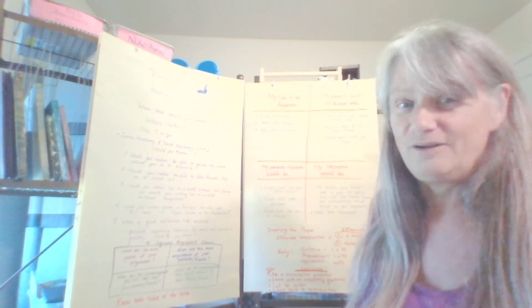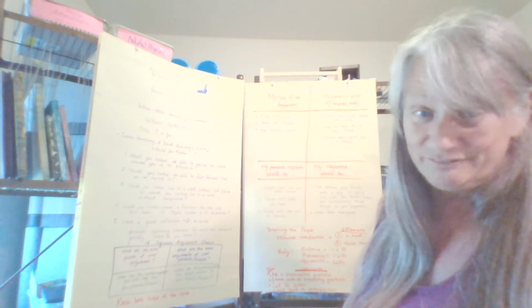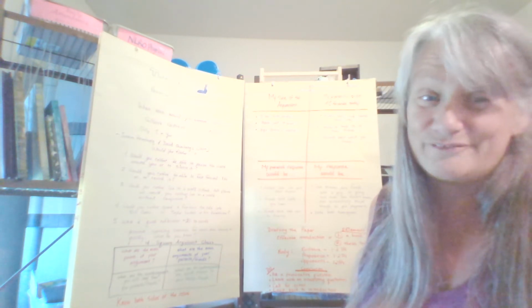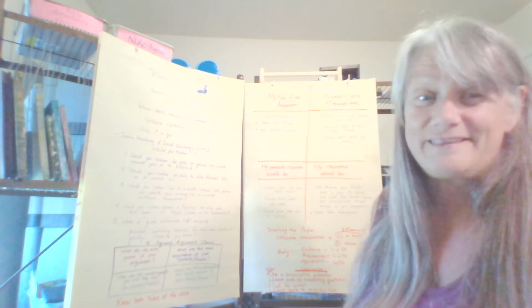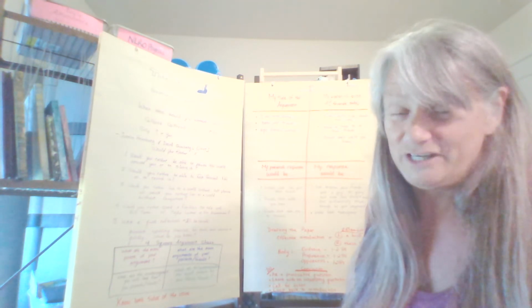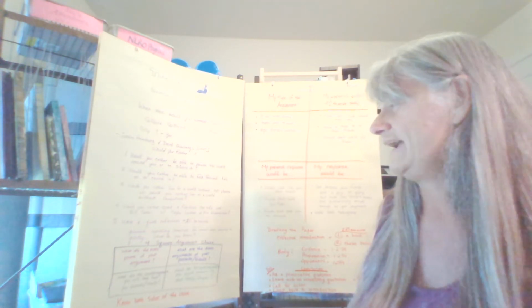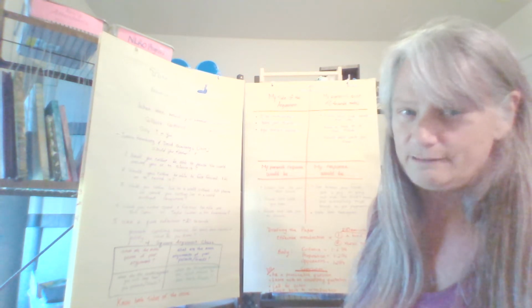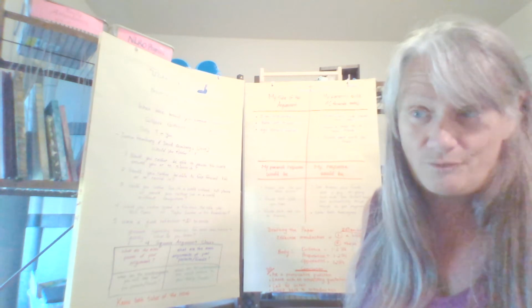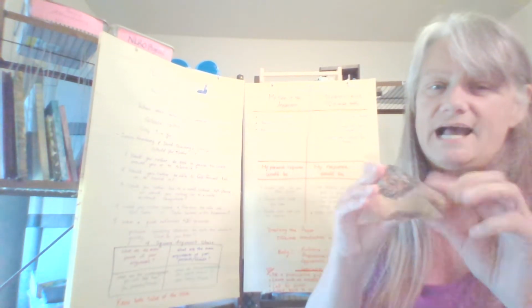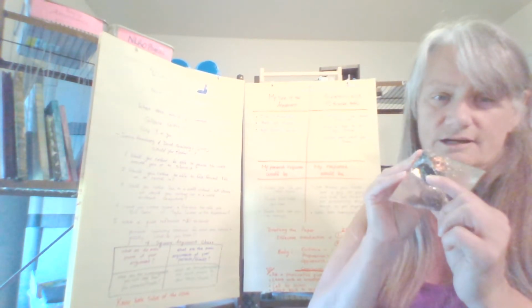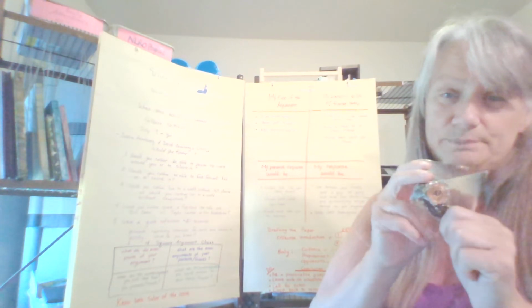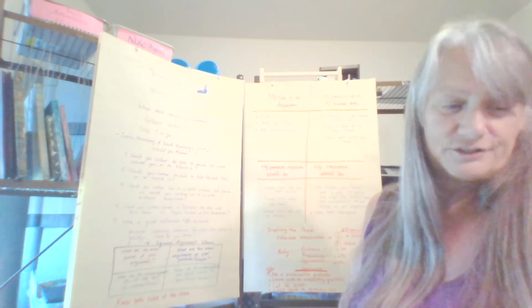And what do you know? What do you not know? If you can't generate any information, you don't know anything about this, that means you have to go and teach yourself it. And then you can go ahead and have an argument. You can't just do new research and have an argument about it. You really have to know it. Just like I said, proofreader's eye, you have to know what's in here. You have to know and be able to explain it. Otherwise, you can't argue it at all.